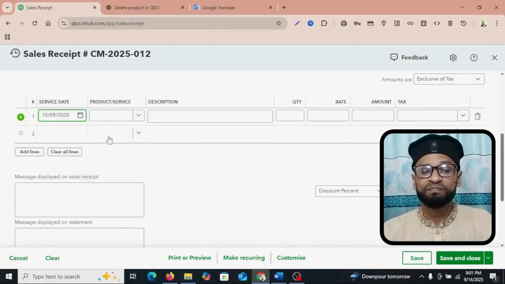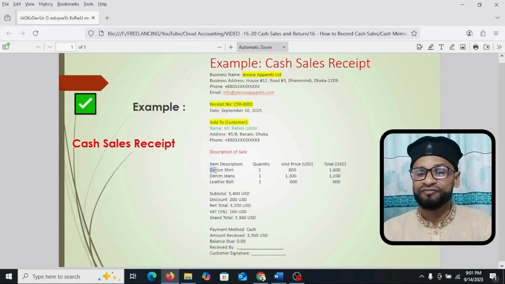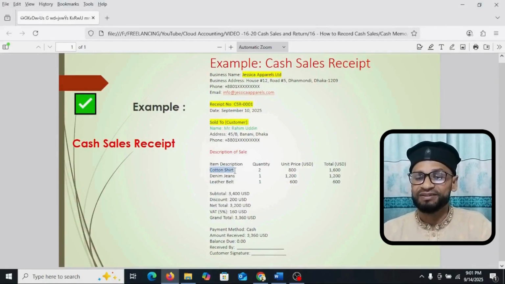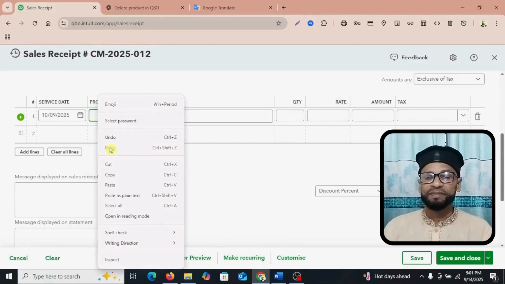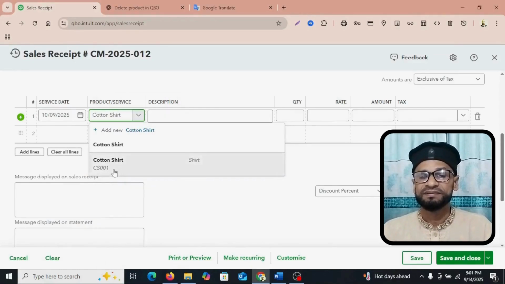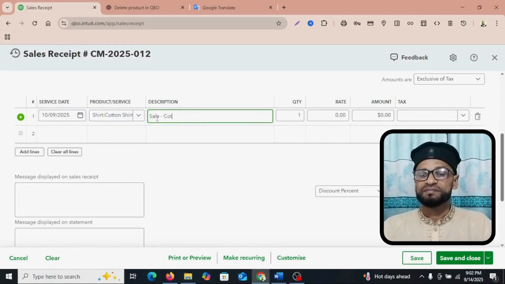Now the first item: sales date 10th September, and first item cotton shirt. Copy and paste here and select it. Description: sales, cotton shirt, times 2.